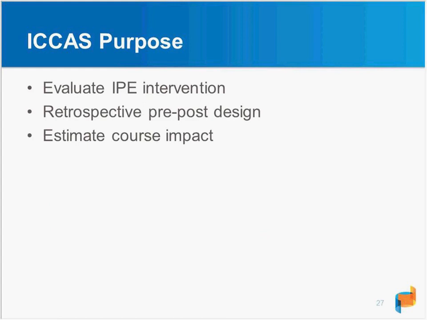The ICAS was developed to help local faculty evaluate their IPE courses and programs. The authors recommended the tool be administered using a retrospective pre-post assessment design. That is, at the end of the course, or a seminar, a workshop, or other type of intervention, participants rated their skill level on the 20 items. They actually rated themselves twice. First, as they perceived their skill levels to have been prior to the intervention, and second, as they perceive them now after the intervention. Analyzing the pre-post changes enables faculty to estimate the impact of the course based on information provided by its participants.